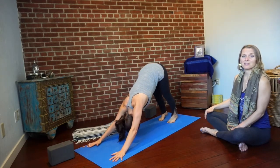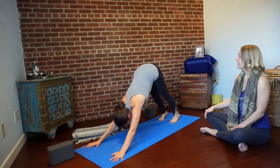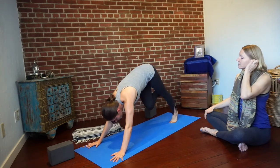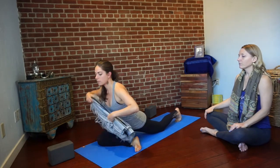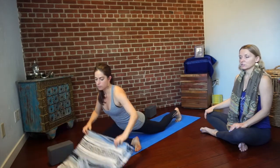Okay, so now we'll come into some restorative stretches and hip openers. So float the right leg high. And take the right knee to your right hand, right foot towards the left hand, setting up for half pigeon. If you'd like a blanket or padding, pad both hips evenly with your blanket, or you can use a beach towel at home.